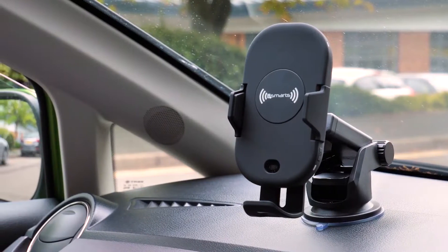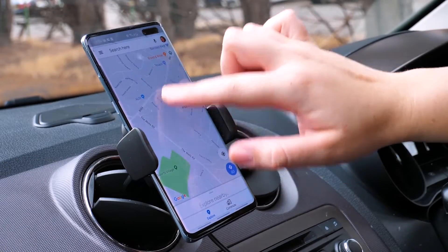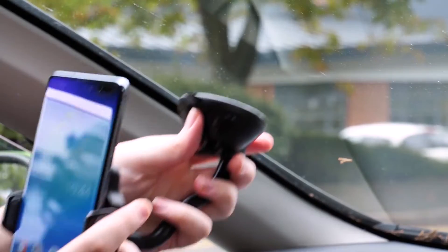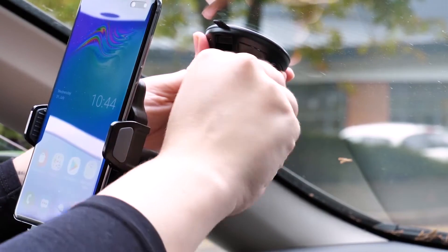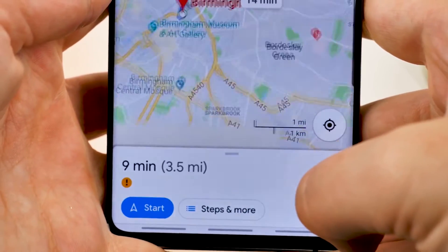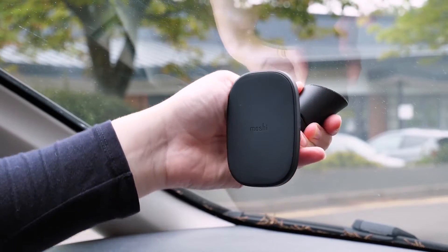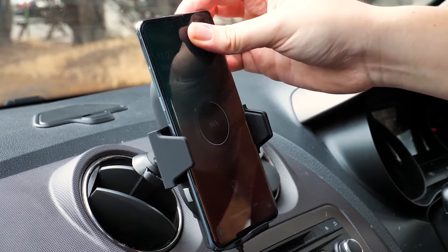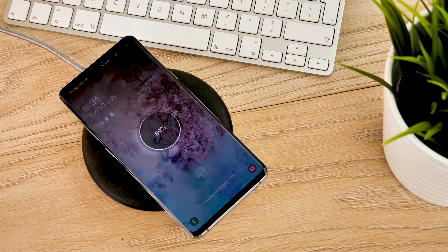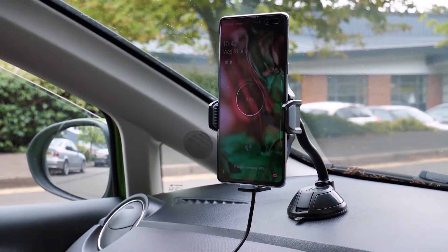If you have a thick phone case, you know that finding a proper fitting car mount isn't always an easy feat. Well, that was before the iNope car phone mount came about. Equipped with wide-reaching auto-locking clamps that instantly expand to the size of your phone, this top-rated gadget firmly grips bulky cases for a bulletproof hold. For added security, its rounded rubber clamps and double-layer branch design allow it to get as close as possible to your phone, so you don't have to worry about it falling off mid-drive.